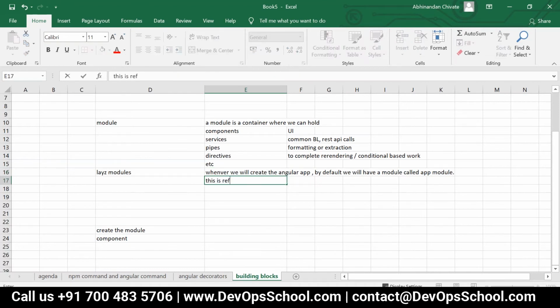This is referred as root module. Clear, everyone? Yes or no?